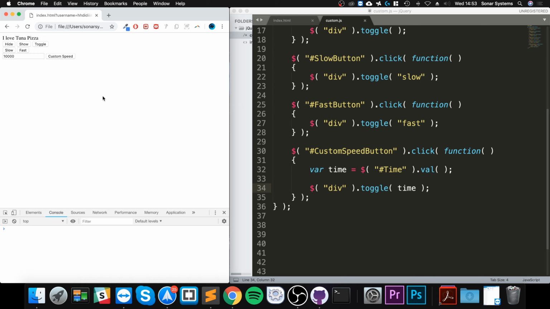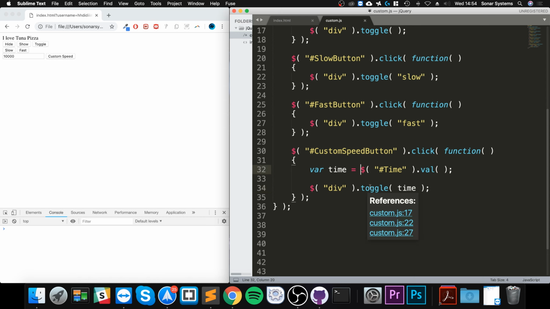I believe, by the looks of it, because it is getting this value as a text value, it is failing. And if it doesn't accept a valid value, it just defaults to the slow method. So we want to actually pass the integer.